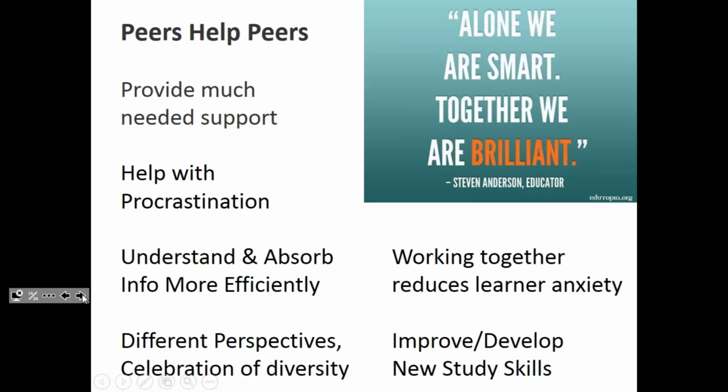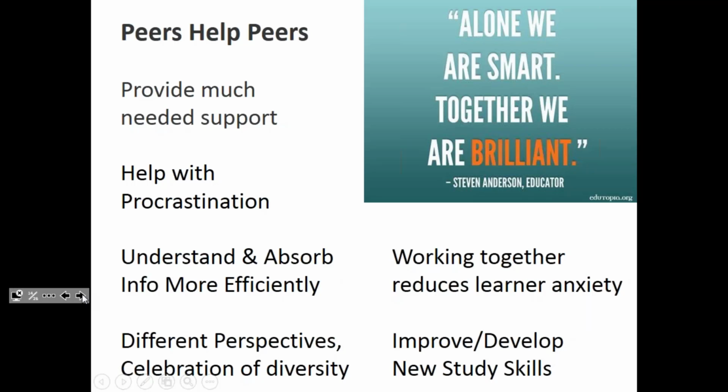It's going to help you with procrastination. When you're in a study group, meeting at scheduled times, having to post online, you can keep the active students active. You have to show up for your fellow students. There's some accountability. So it helps with procrastination if you have to prepare something for somebody else. Individuals in these study groups are less likely to delay or put off assignments because they understand that other people are relying on them.